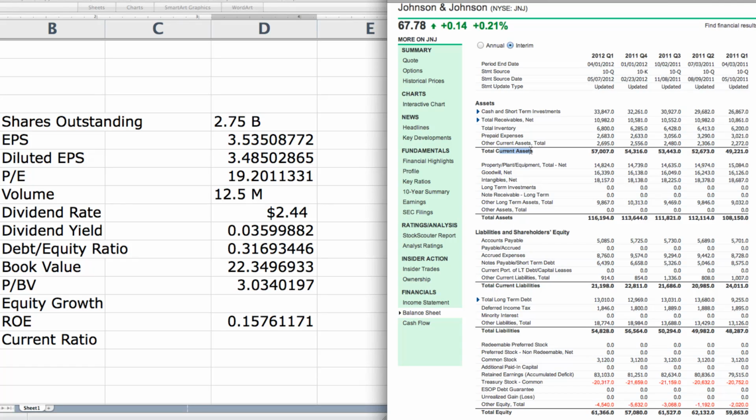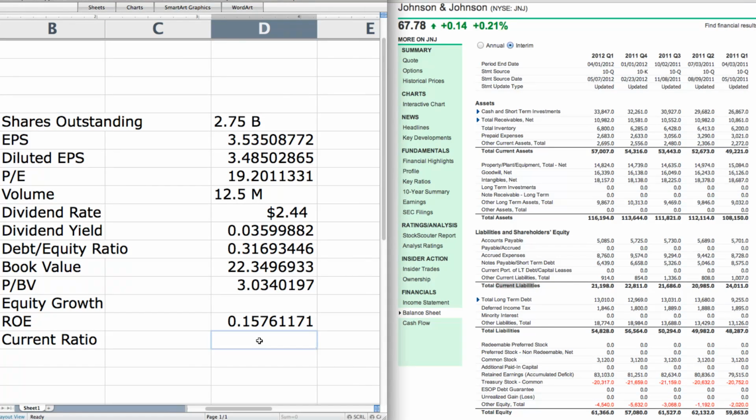Since anything listed as a current asset or a current liability is either going to be paid to Johnson & Johnson in the next 12 months or it's going to be paid out of Johnson & Johnson in the next 12 months, this gives us a really good idea of the short-term health of the company. So whenever I divide the asset by the liability, I immediately know if Johnson & Johnson is going to have to take on more debt or issue more shares to make up that difference of them losing money. I know that right off the bat.